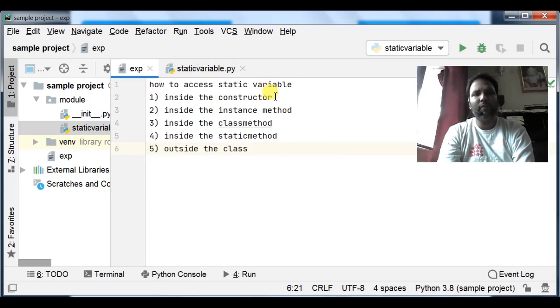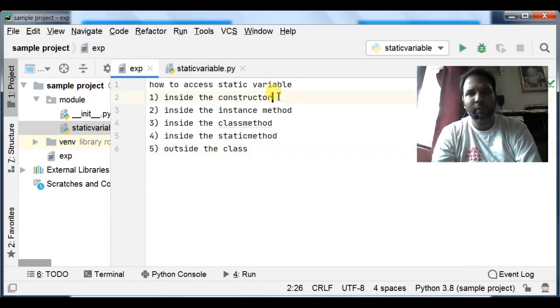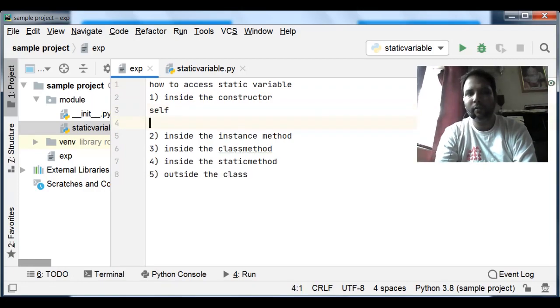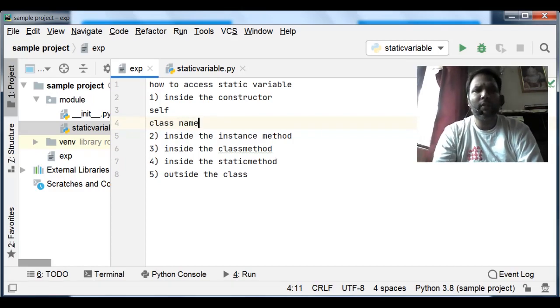If you are using a constructor, how can you access it from the constructor? Inside the constructor there are two ways: by using self or through the class name.